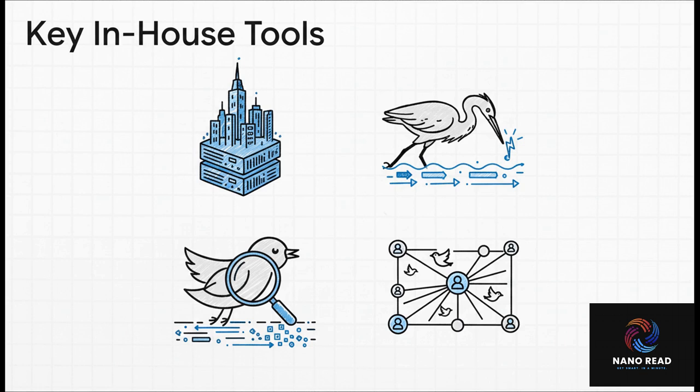And this build-it-yourself philosophy led to this whole suite of legendary in-house tools. You've got Manhattan, which is their beast of a database. It's the digital vault for every tweet and DM. Heron is the engine that's constantly scanning for real-time trends. You know how you can search for a tweet literally seconds after it's posted? You can thank Earlybird for that. And FlockDB? It's a super specialized database with one job, managing that crazy tangled web of who follows whom. I mean, each one of these is an engineering marvel, purpose-built for X's unique needs.